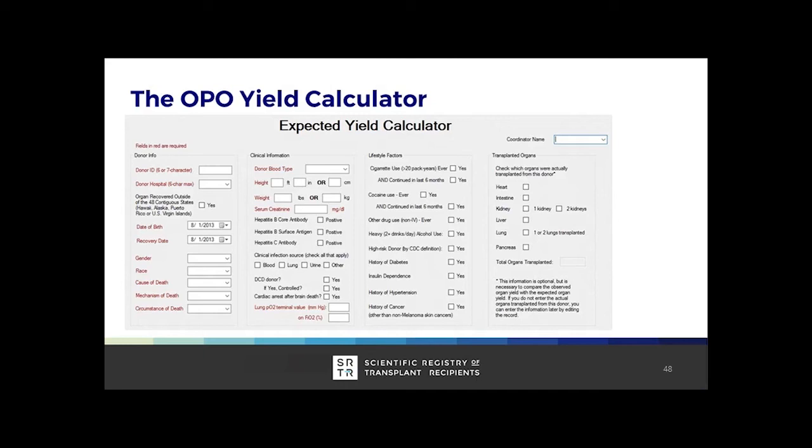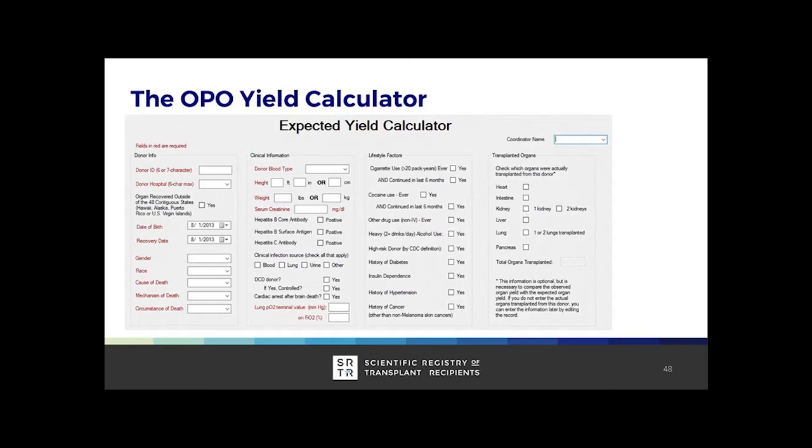It allows you to actually track a cohort of donors over time, so you can track this longitudinally within your OPO. Each 6 months when we update the models, the tool allows you to import the previous data into the new tool and get updated predictions there as well. So if you have any questions about that tool, we hope it's fairly self-explanatory, but certainly reach out to us if you have any trouble either locating or working with that tool.